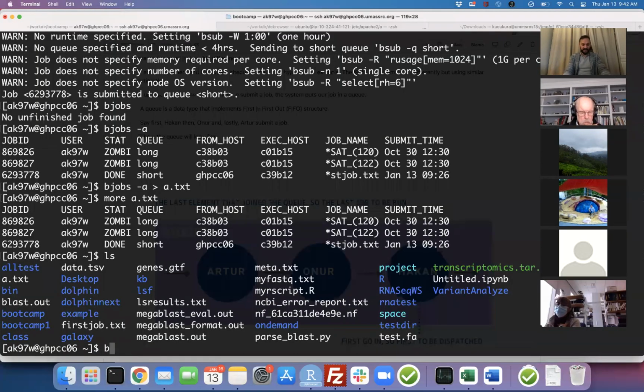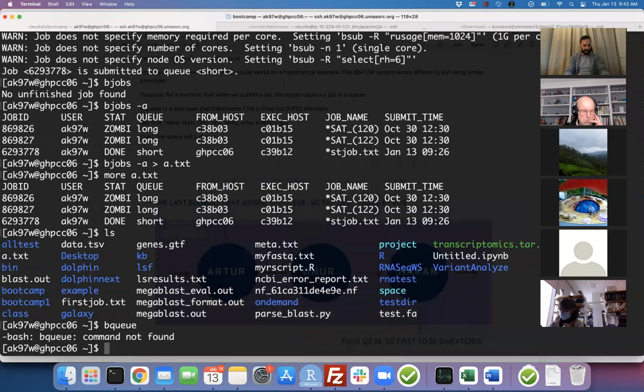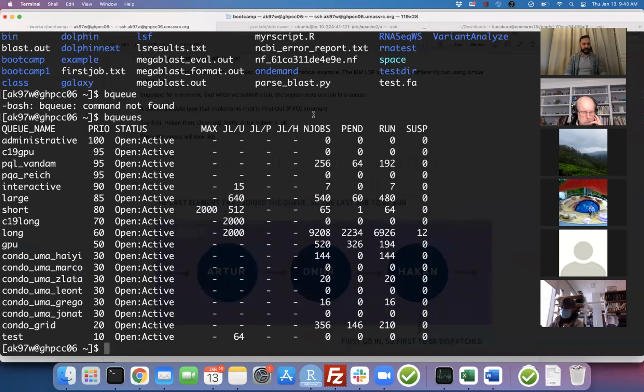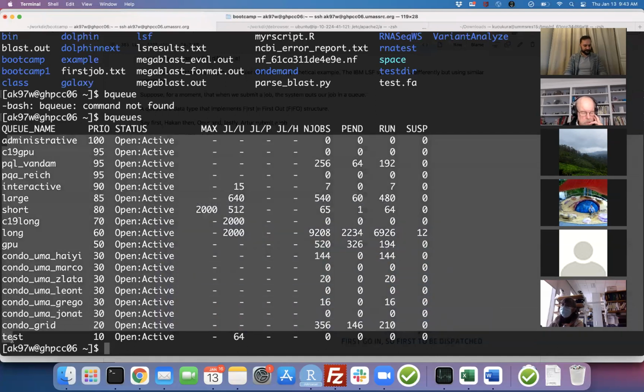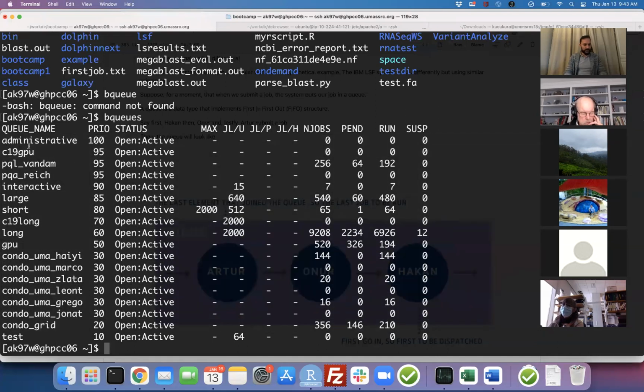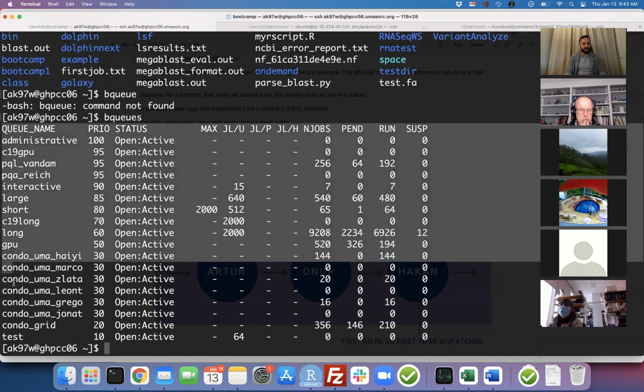So there's a command in the cluster called bqs. See, these are the queues that you see. Some of the queues do not belong to us, for example, the administrative queue. This is, by the way, not only for UMass Medical School.